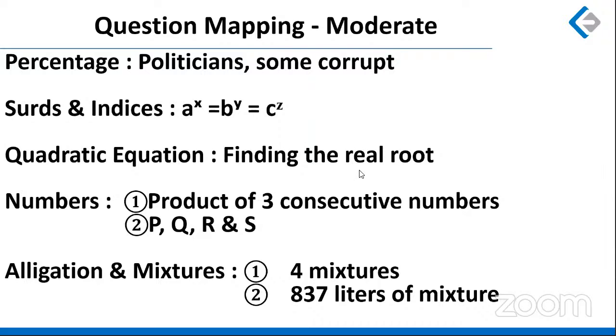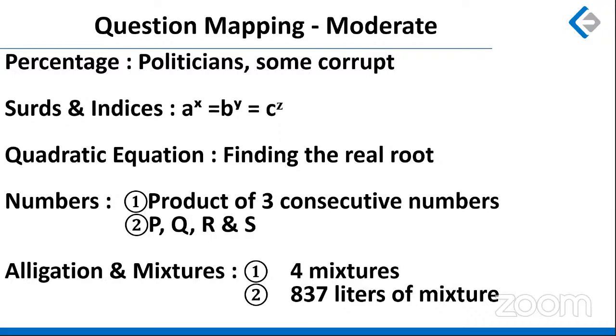Quadratic equations, finding the real roots. Powers were given, 7 raised to something, something. So that made it a little difficult. Instead of easy, it became a little moderate. And of course, the better part of the question was that none of these roots will match with the real roots. Find the real roots. So the roots given in the options were said that they would not match. So that was the important part of this question.